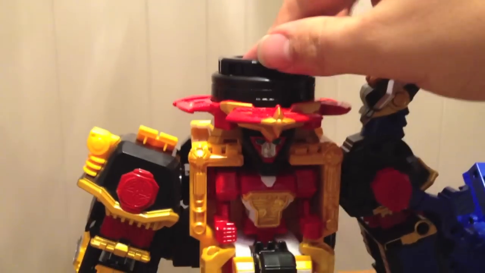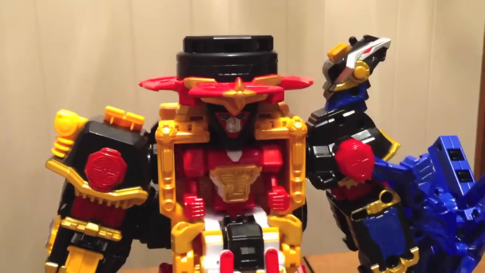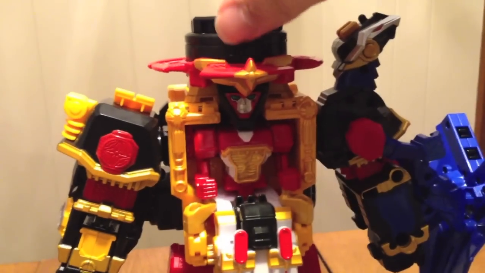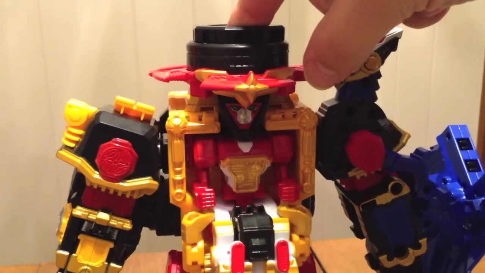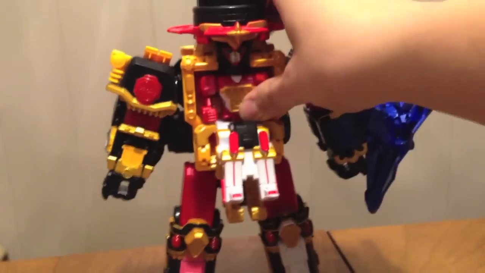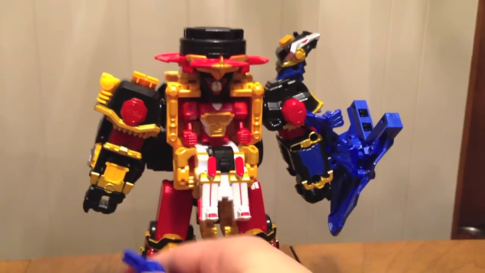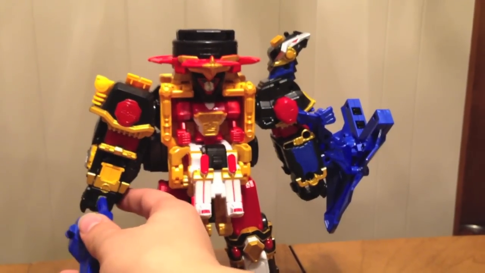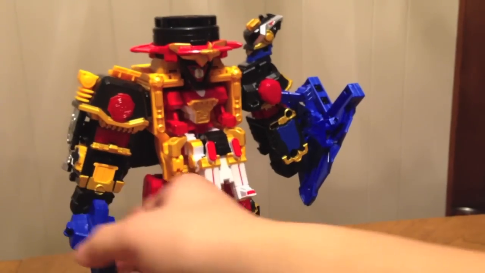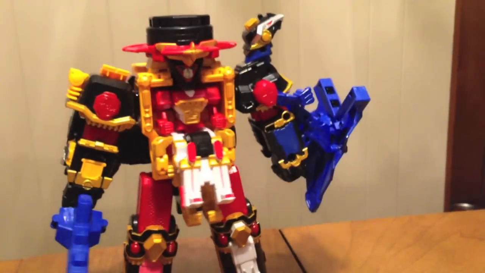Shurikenjin. And it gives me the same sound. I got the same sound, right? That's pretty neat. So now I'm going to slide him back, right? You see Shurikenjin right here. And then I can take the dragon sword and slide it into his hand like this. And now he is ready.